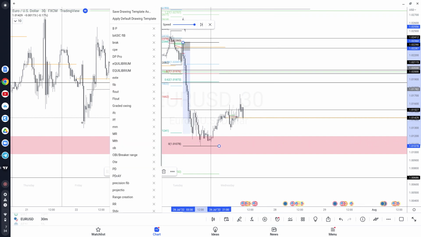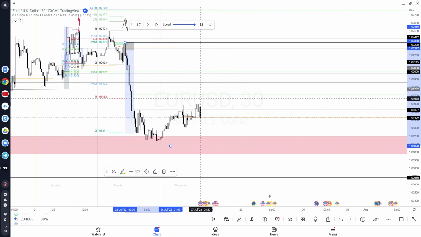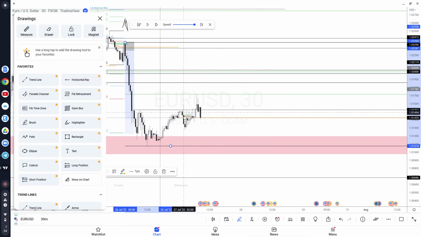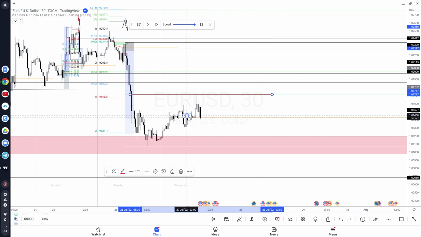So we at least want to be interacting as price reaches equilibrium. Once price reaches equilibrium here, which is no big deal, maybe we took some off on that trade, maybe we didn't. But what would have kept us out of that, or our learning point would be, that we were trading in the very deep discounts of this swing high to this swing low. This is the new dealing range. So once price balances this completely, we anticipate a failure swing.